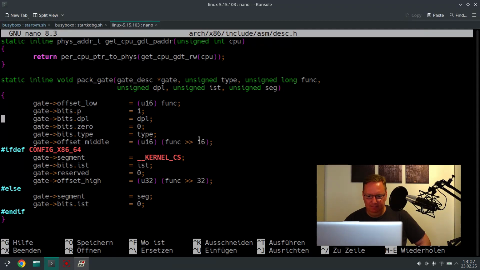Then from this function it shifts the function by 16, making the next 16 bits the lowest 16 bits, and then it just takes these 16 bits and puts them into offset_middle. And if we are in 64-bit mode, then we also shift the function by 32 bits, making the highest 32 bits now the lowest 32 bits, and then it takes these 32 bits and puts them into offset_high.